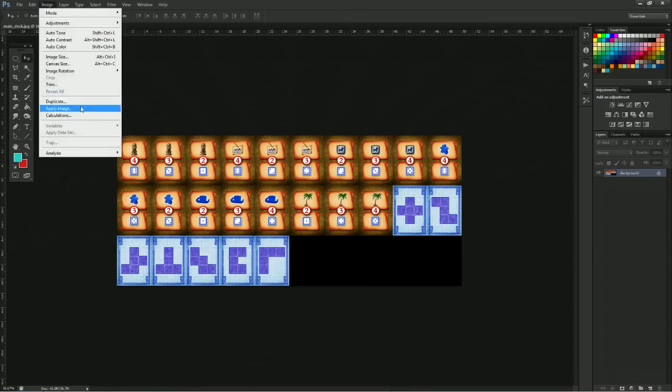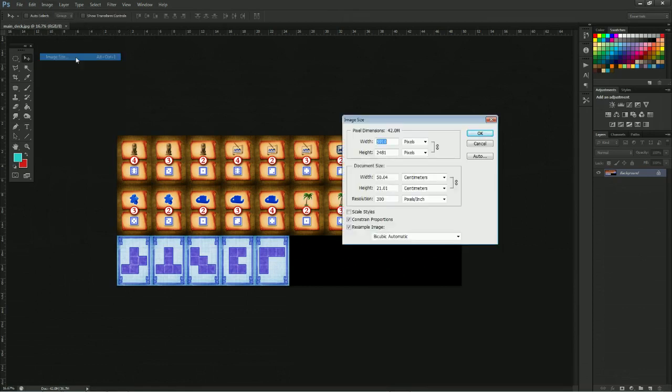So I'm actually gonna go to image size. I'm gonna connect these things, so it's gonna constrain proportions, but I'm gonna go to percent. It's now 100%. I'm gonna lower it to 60%, so it's gonna be a 60% smaller image.